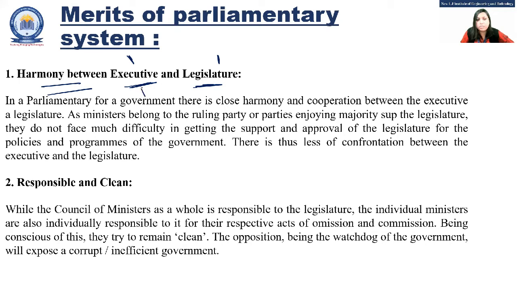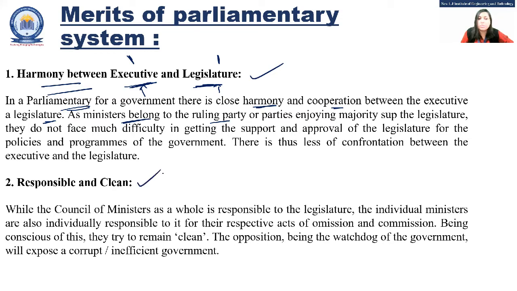So whenever we talk about the ruler and the one that is actually making the rules, both of them will have harmony, because we know that in a parliamentary system there is a close harmony and cooperation between the executive and legislature, because ministers belong to the ruling party, so if they want to enjoy the majority, definitely they need to work accordingly. So harmony is the main advantage of this parliamentary system.